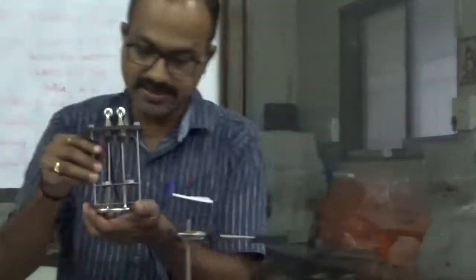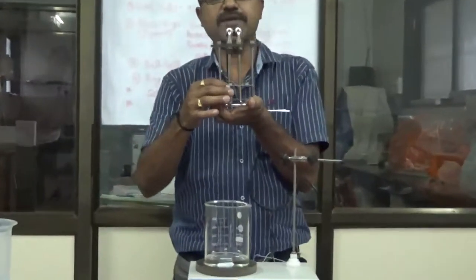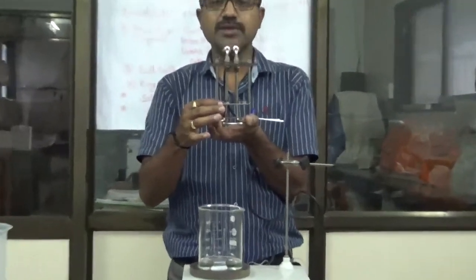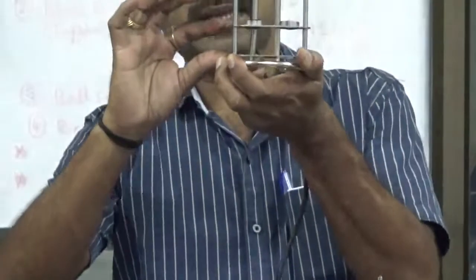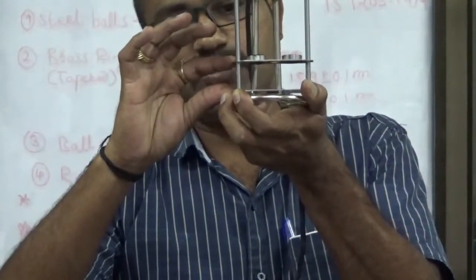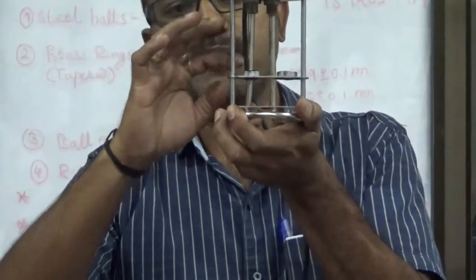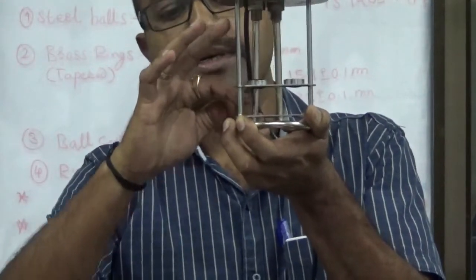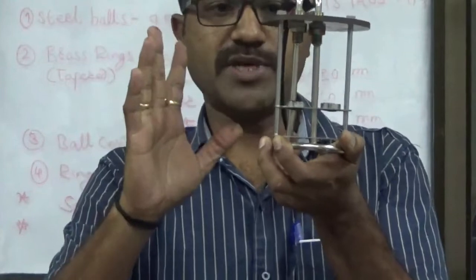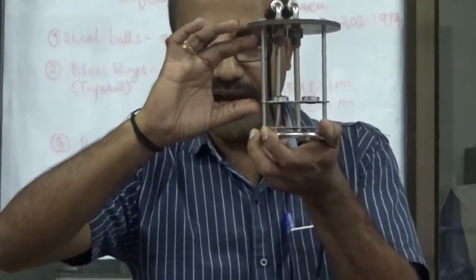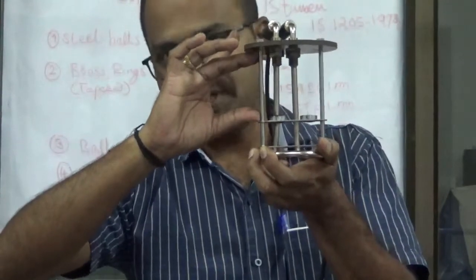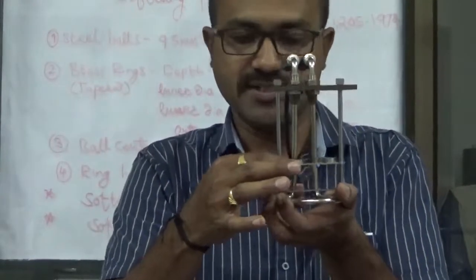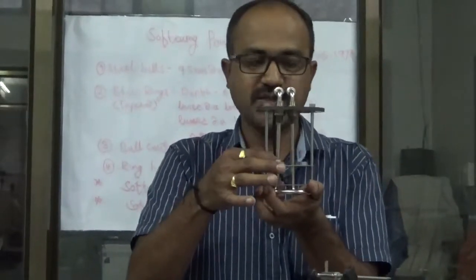you can place this sample the way I have kept it, on a ring holder. These two rings are filled with the bitumen and placed on a ring holder. Just remember that the distance between these two plates is 25 mm. When the ball which I am going to keep above this touches the bottom surface, the temperature corresponding to that point is my softening point. The minimum height of the water above the sample should be 50 mm. So this is my sample filled and placed on the ring holder.